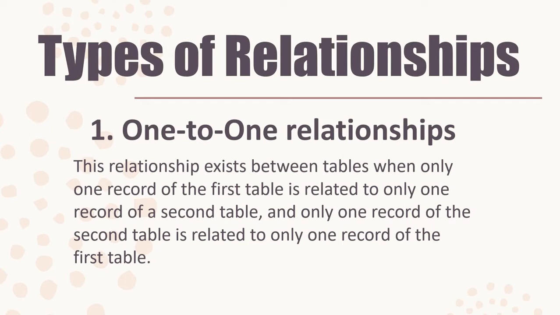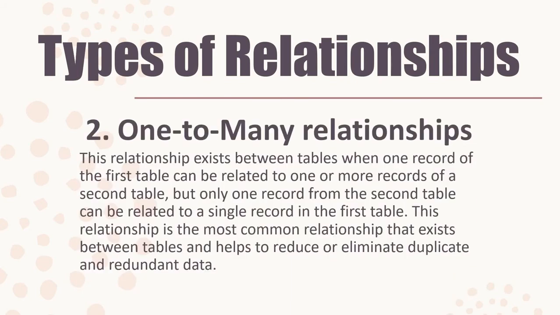Okay? 001 tigisa sa first table and second table, tigisa ibig sabihin one-to-one. Isang 002 sa first table, isang 002 sa second table, 1-to-1. Isang 003, isa sa first table, isang 003 sa second table, 1-to-1 relationship. Ibig sabihin, may iisang data sa first table at isang data sa second table na related or connected sa isa't isa. 1-to-1 relationship. The second one is the one-to-many relationship.